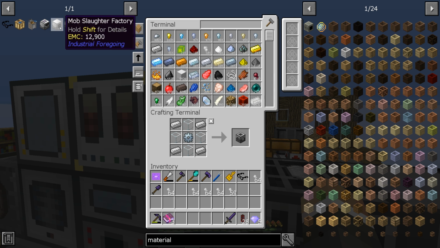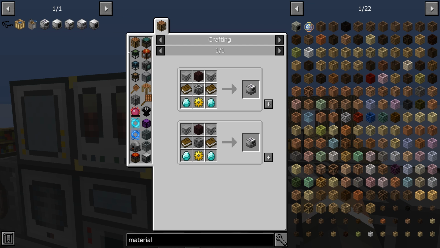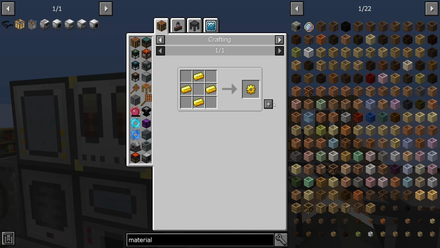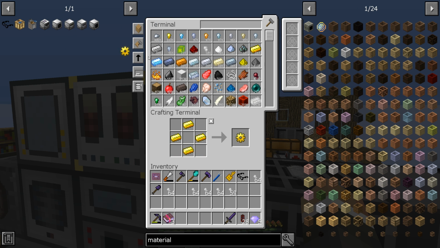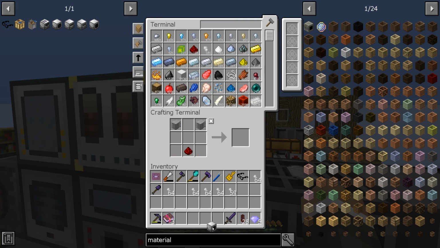We need to go ahead and make another machine frame, but other than that, it's just some iron swords and some iron tools. Essentially, the way this works is you put down the mob slaughter factory in front of either passive or hostile mobs, and it will kill them and generate pink slime, as well as, I believe, sludge or meat. I'm not quite sure which one it is, but I believe passive mobs generate more pink slime than regular mobs, although that might be outdated information.